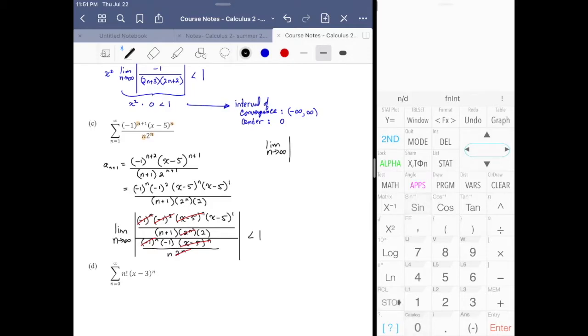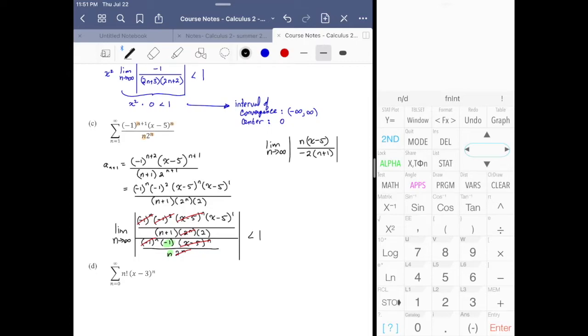All right, so I got that x minus 5 up top. I'm stuck with that. In fact, let me do it this way. I have an x minus 5. I have a 2 and an n plus 1. Now on the bottom I have, I'll use my highlighter here, a negative 1 and an n. Keep, change, flip. It's going to put the n up top and the negative 1 on the bottom.